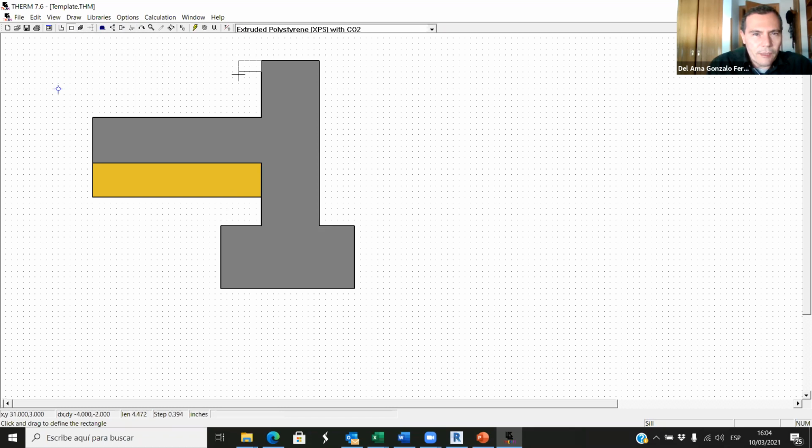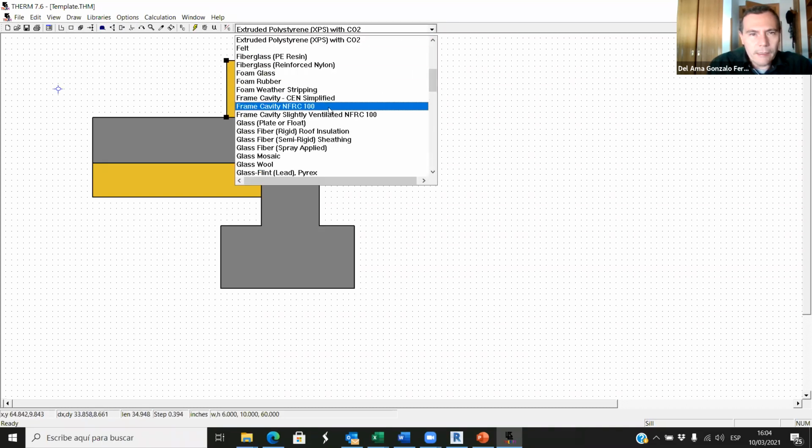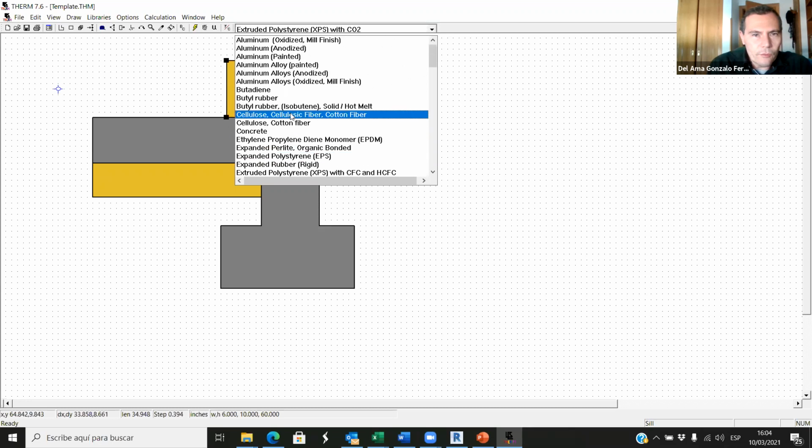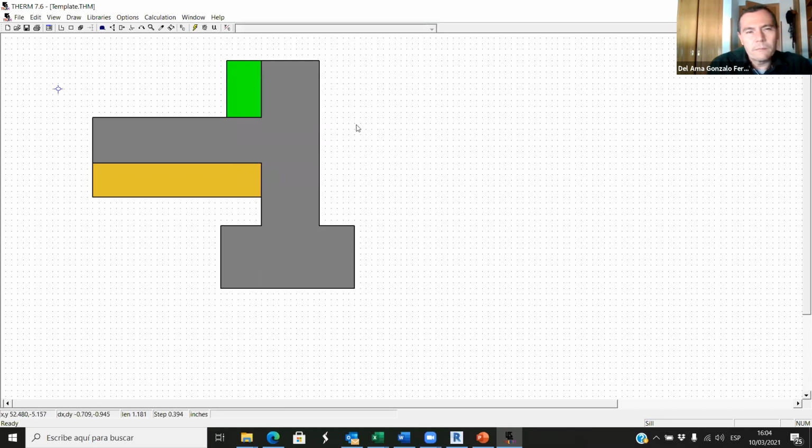I don't know, let's say 6 inches of cellulose. So I can select this and use cellulose, either this one or that one. Then I had the rectangle, and here we had, I don't know, 4 inches of rigid insulation again.